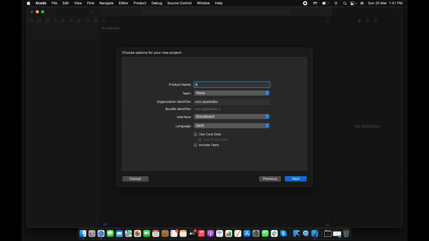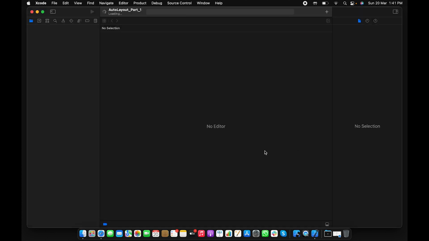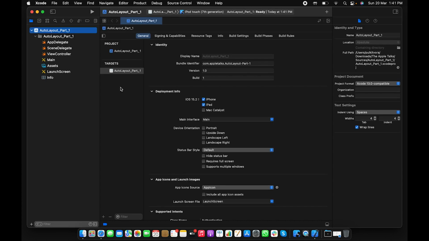The product name could be layout, underscore part underscore one, because this is the first part of auto layout. I'll be creating more videos on the advanced and intermediate parts of auto layout. I'm going to skip the rest now because this is already covered in my previous video. Now the project has been built.